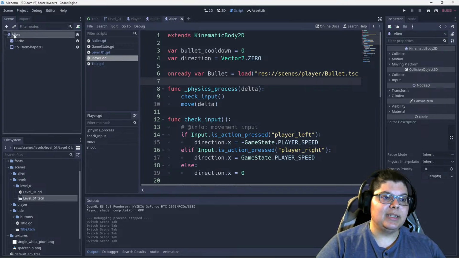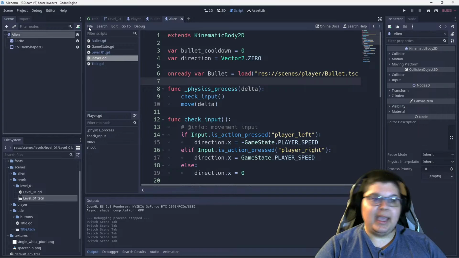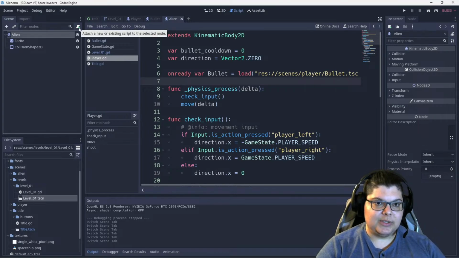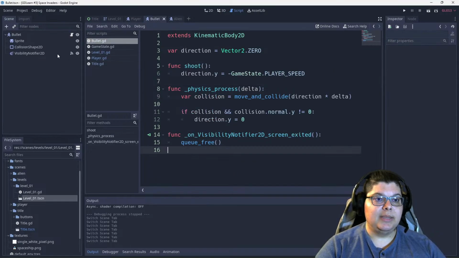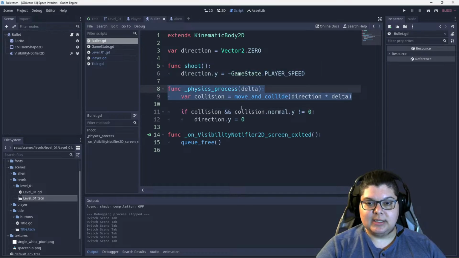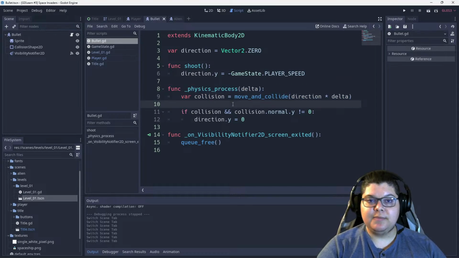Every alien is a kinematic body that has a sprite, a collision shape, and it doesn't have a script yet because it doesn't do anything on its own, but the bullet has a script where I shoot it and I process the collisions and stuff.